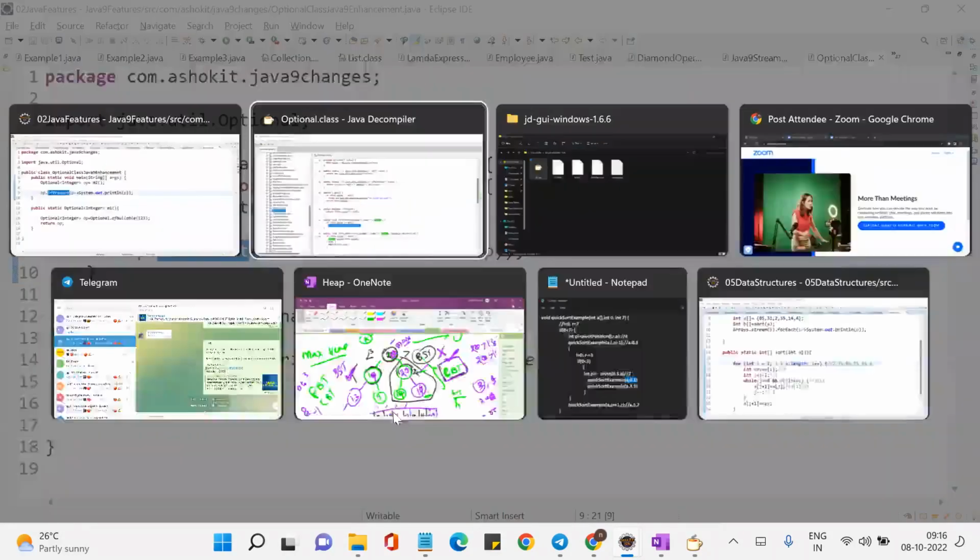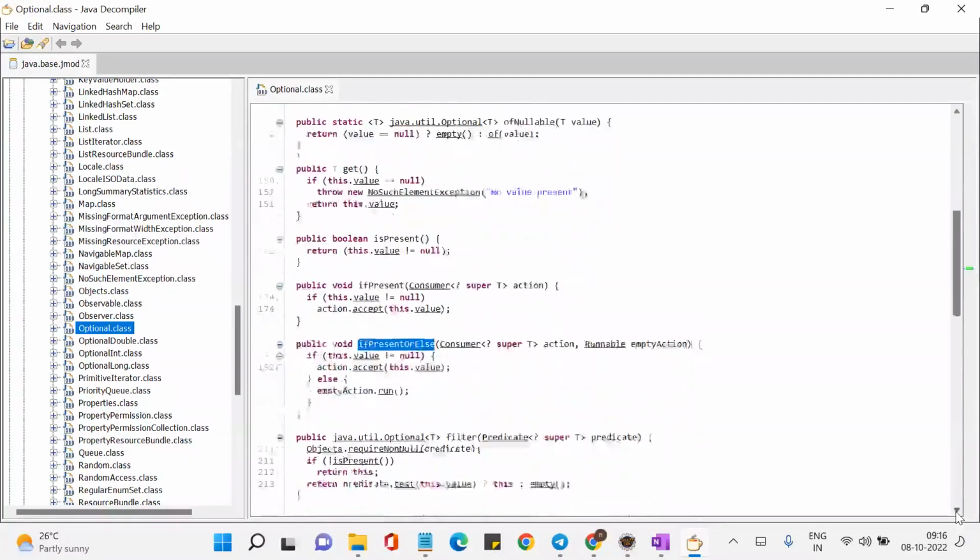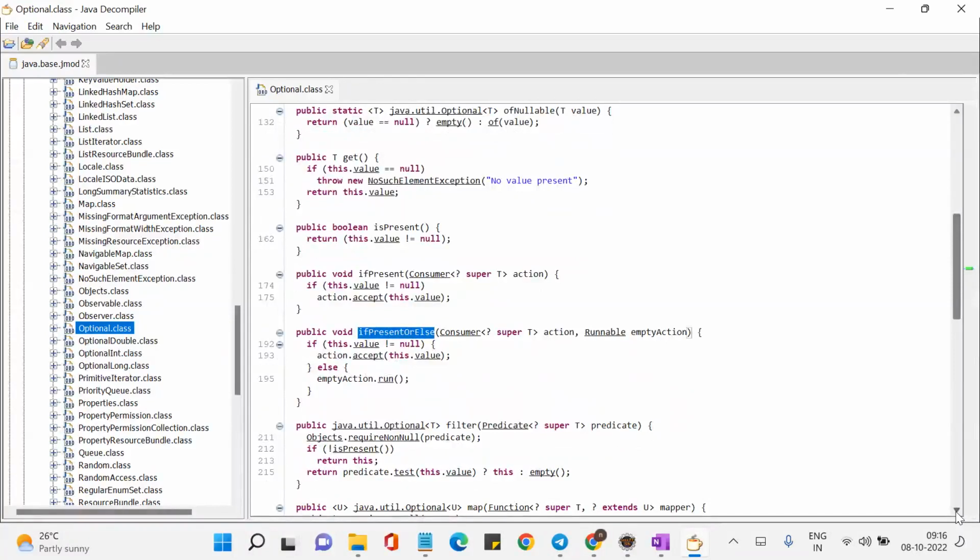Now there is another method called ifPresentOrElse. That means here with this one, carefully look at this one and answer me. What is it returning? Some default value. Yeah. So here, a Runnable interface. Why do they use the Runnable interface? By default, every main method, every program is a thread, correct? So they are calling the run method only. Run method does not take an argument, and it will call the run method of your Thread class. So that means it does not do anything.